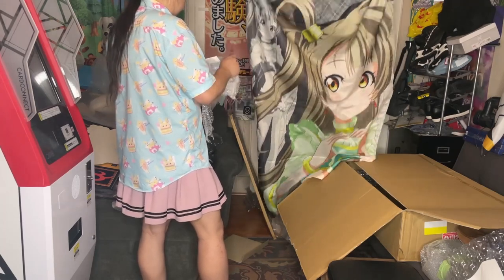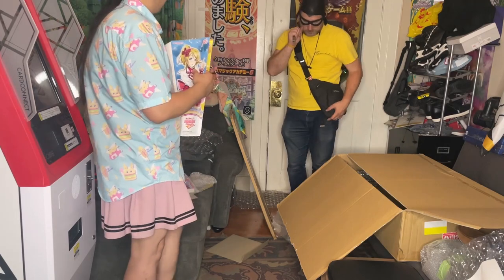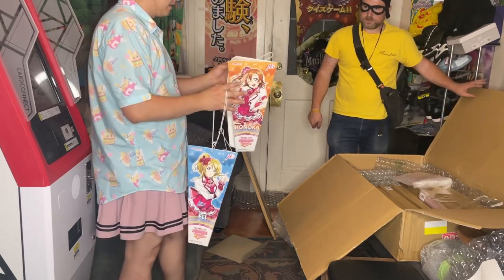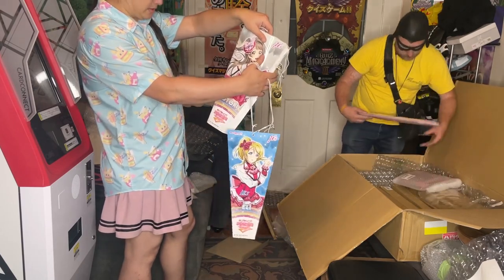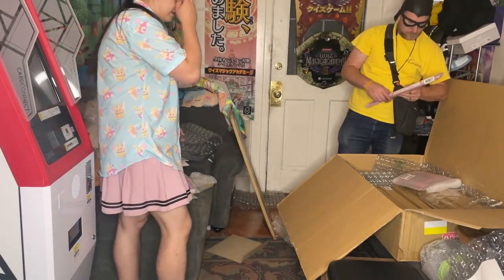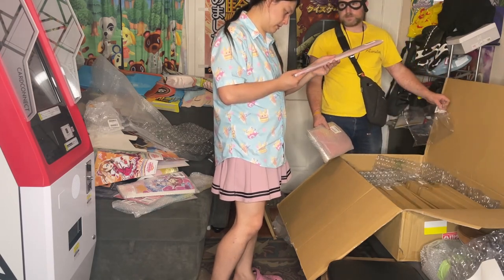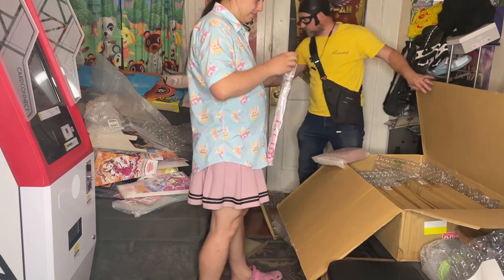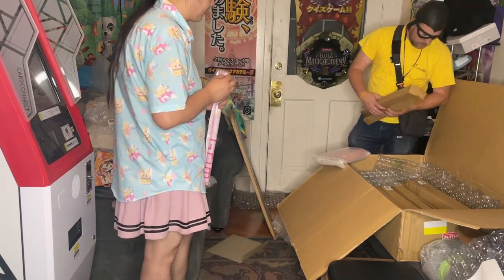I could use more curtains right now. I still have one set of the Lucian ones to hang up somewhere. So these are just some character hanging things — we'll hang these on the ceiling somewhere. I think there are six of them total, and they're supposed to close like triangles. We'll hang those over the ceiling in the arcade. This looks like a banner — yeah, this is a Love Live banner. Oh no, this is a Bomber Girl banner, so it'll hang up by Bomber Girl. This is a Grim Halo one.